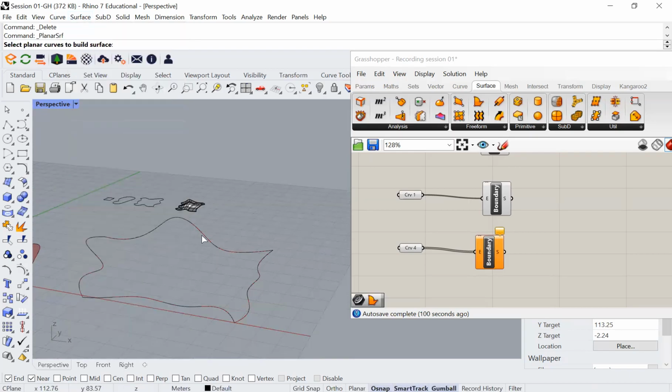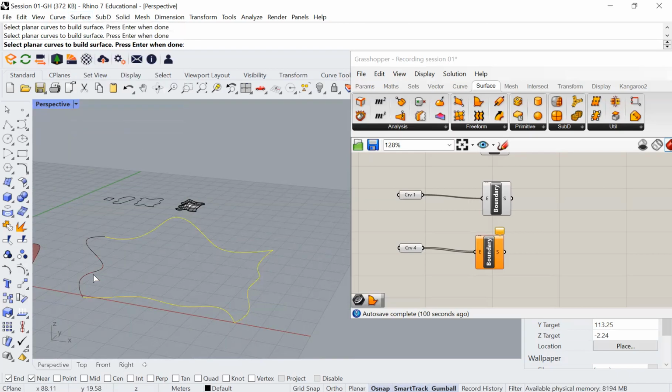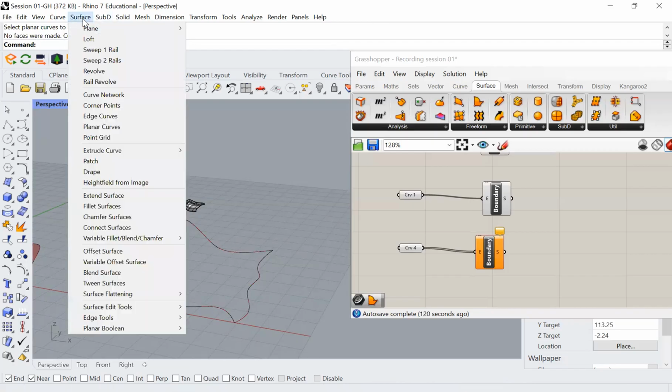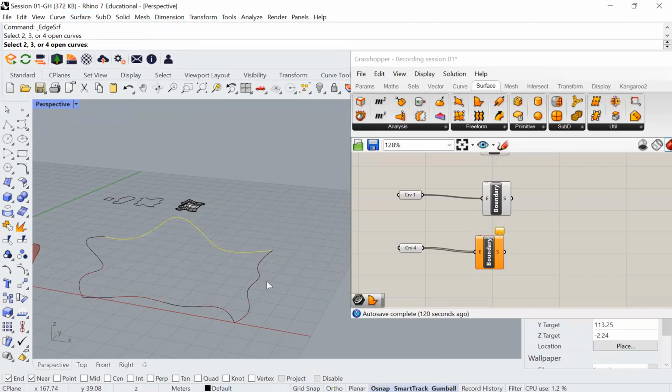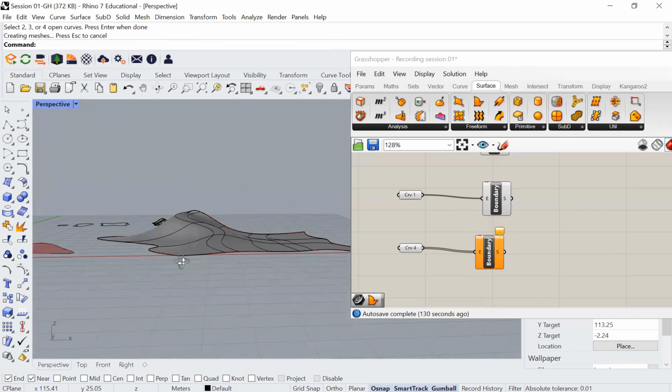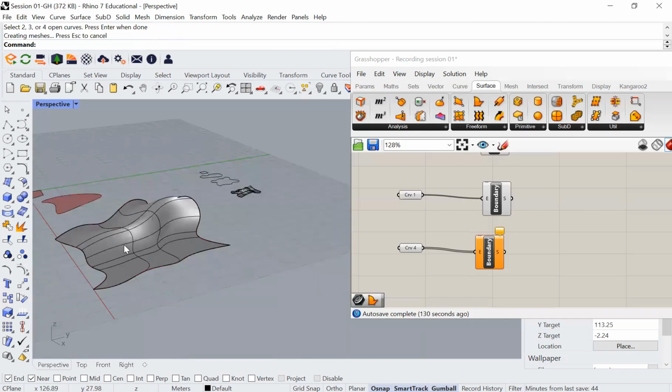So planar curves, enter. It says no faces were made, so it wasn't able. So which command are we gonna choose from here? Edge curves. Let's see this one. It created this surface for me. So we need to look for something similar.